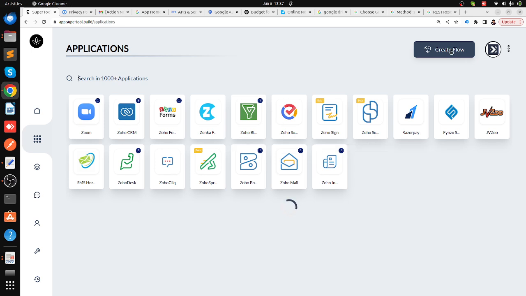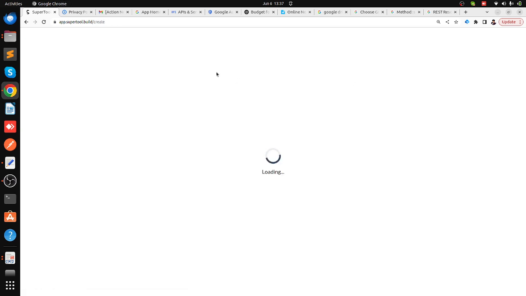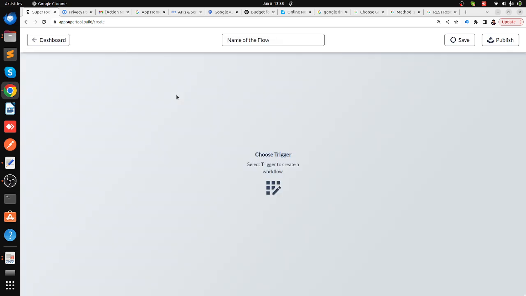For example, click on create flow. Create flow is the core of the application, where users create whatever respective workflows they require. So let's see how to create a simple workflow here.